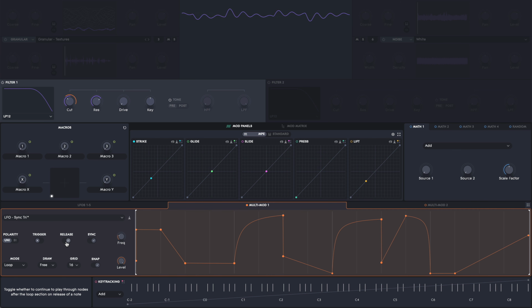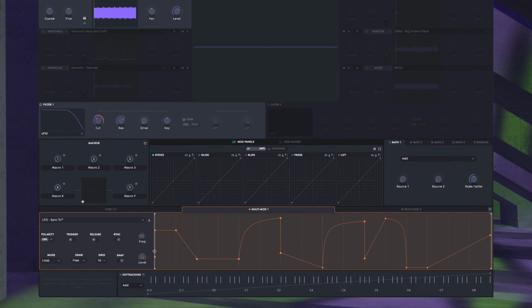Release decides whether or not the envelope will continue in the release phase. Multimods, like LFOs, can be switched between bipolar and unipolar mode, and you can control the level from another modulation source.